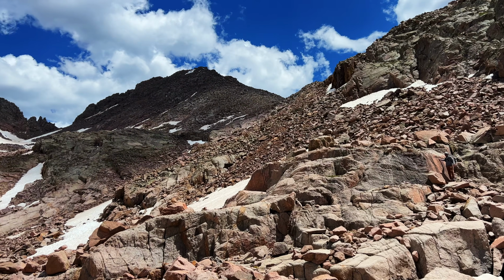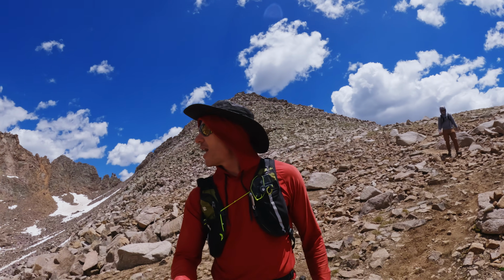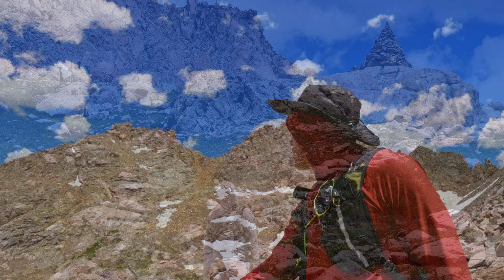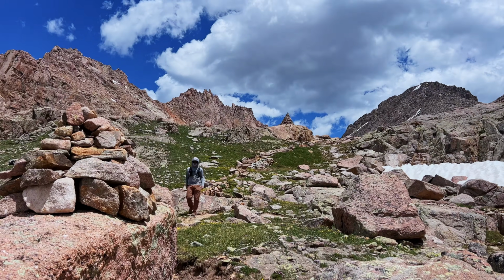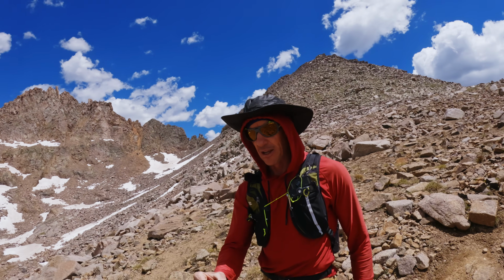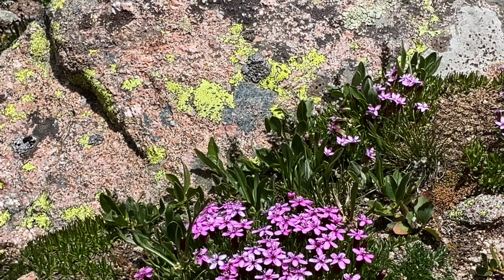To get into the more specifics, Sunlight was cool, although it did have that big, loose final head wall until you get up to the exciting, rocky Class 4 climbing, which we did kind of do wrong, particularly me. Spencer ended up finding the best way. So we took that down. Definitely go traverse below the summit further than you think. That's the best advice I can give. Me doing my little Class 5 shortcut was completely the wrong way.